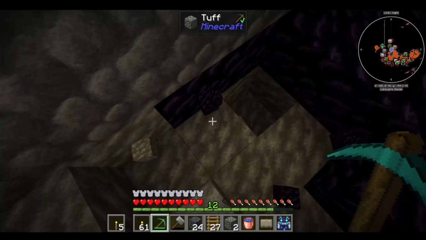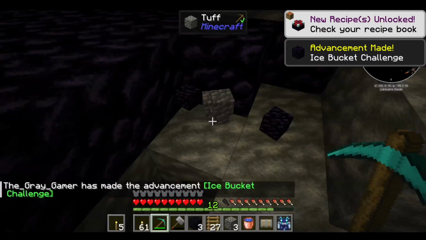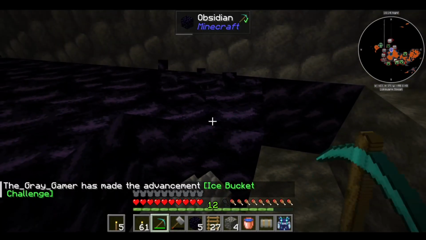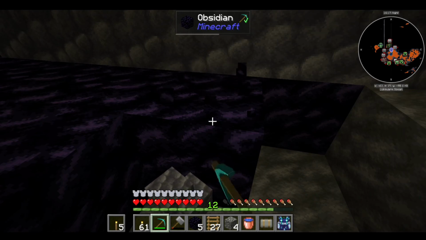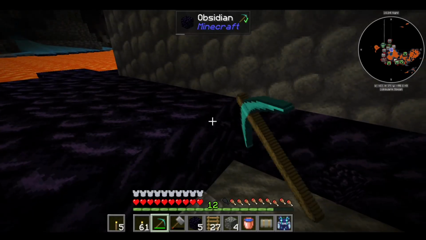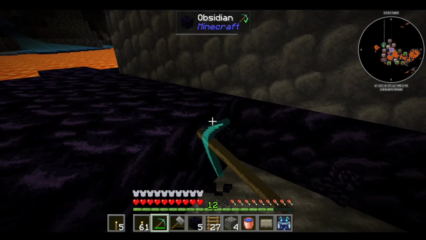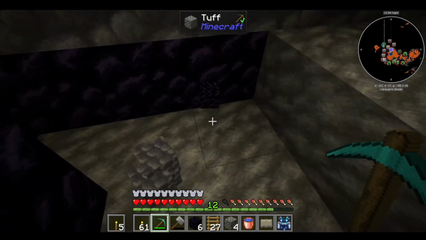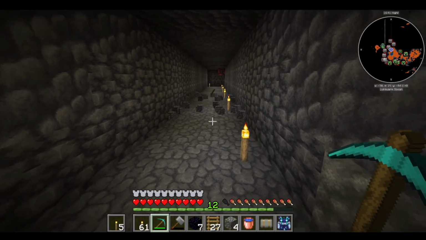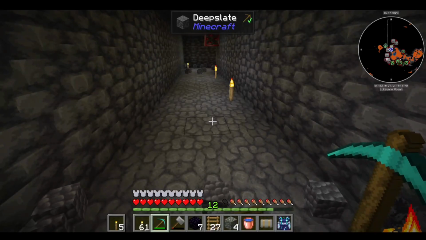All right, let's start picking some of this up and see just how much we got. Well, you got to be able to pick it up first, Gray. There you go. Got 3, 5. Oh, this isn't going to go as bad as I thought. As long as lava doesn't come pouring out at me. I think we just did it. All right. We'll head on back up and take a look at everything.